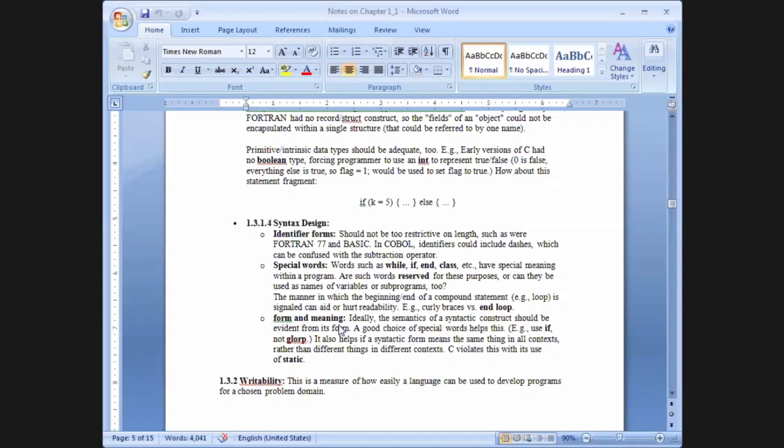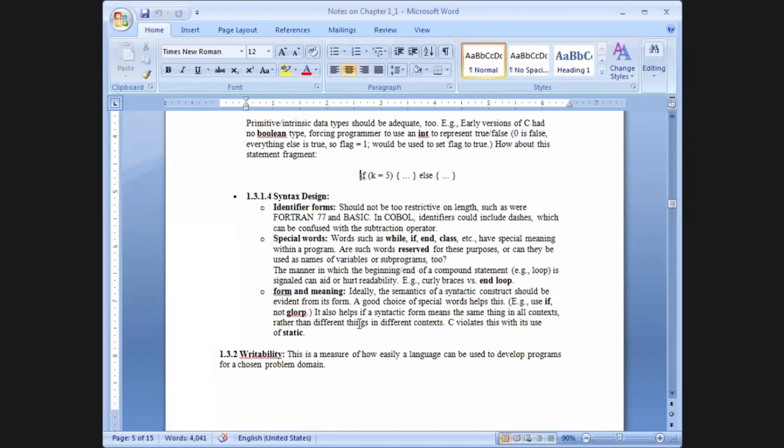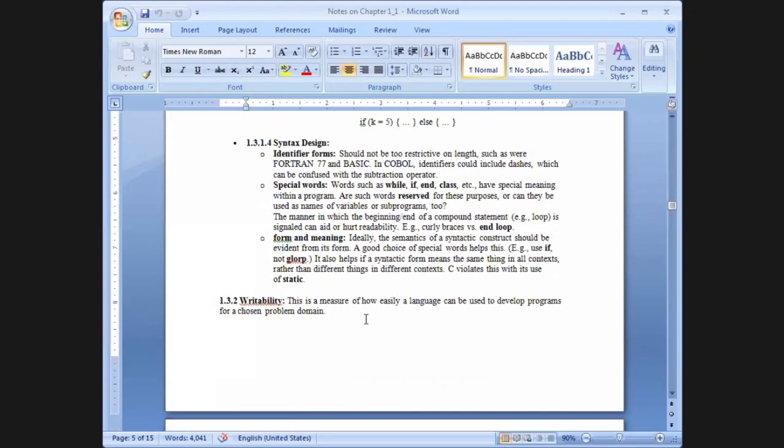Then the syntax design should not be too restrictive or lengthy, such as in Basic, where global identifiers could include dashes. Such kind of confusion should not be there with the syntax. The syntax should be simple and not too complex. If it is like English statements that we read, then it is better. There should not be too much complexity in understanding the syntax.